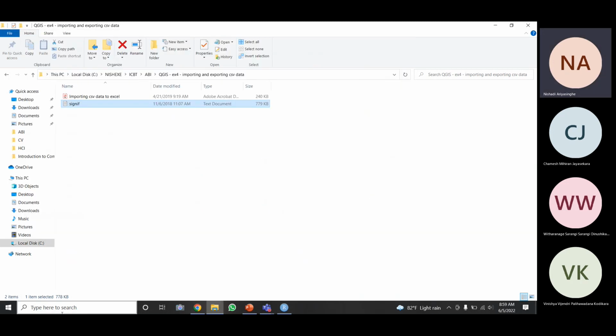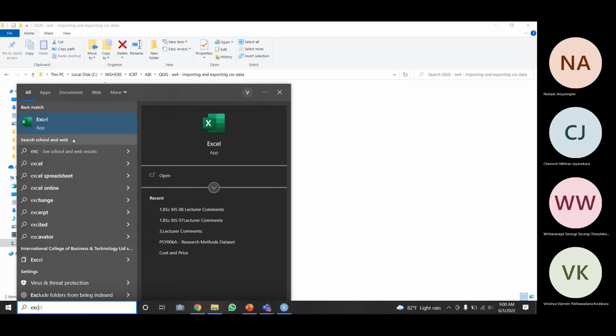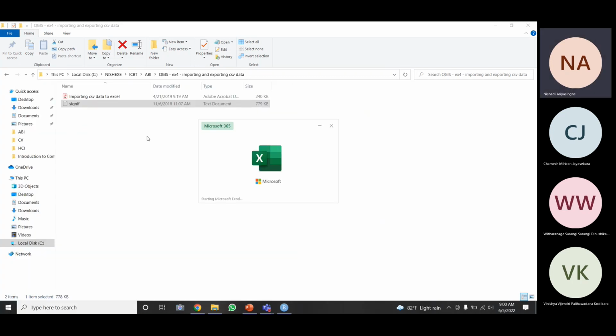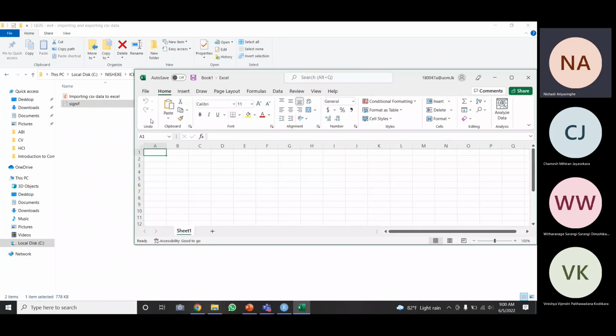I think this is because it has been saved as a text file. So I'll just save it as a CSV file.